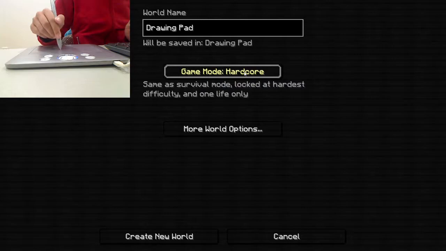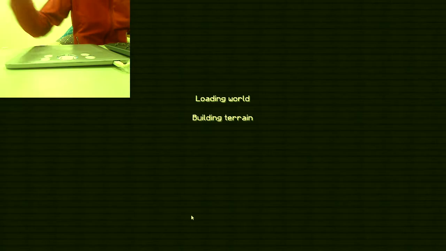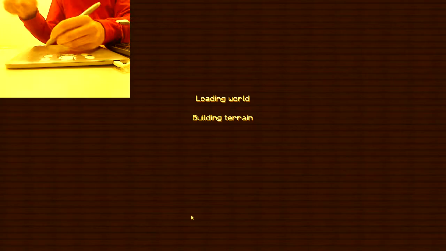Actually, we'll make it hardcore. All right, create new world. And now it's really hard for me to play because I'm actually left-handed, as you can see over here, but I'm using my right hand, which is so weird.